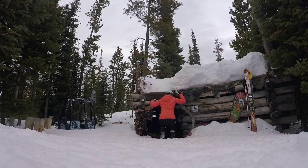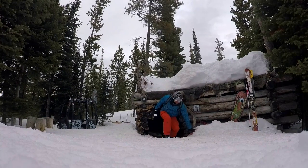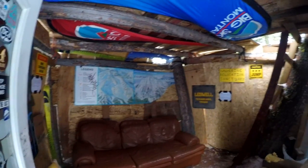We personally just thought of it as like a scavenger hunt and tried to find as many as we could. But others use them for reasons that I'm sure you might be able to figure out. Overall, during our time in Big Sky, we found about 15 shacks. There are apparently 50 shacks out there.